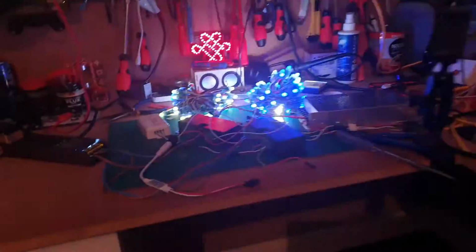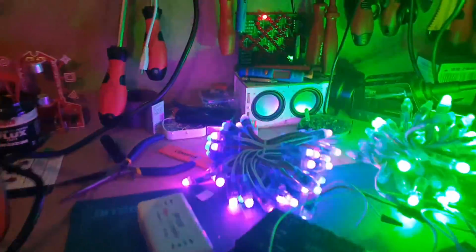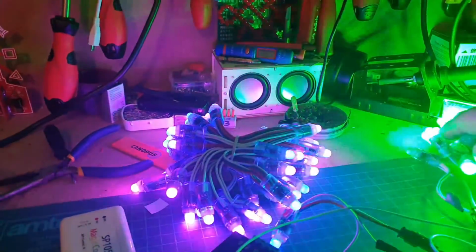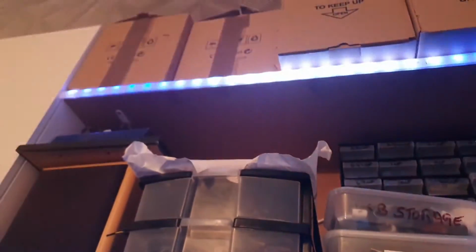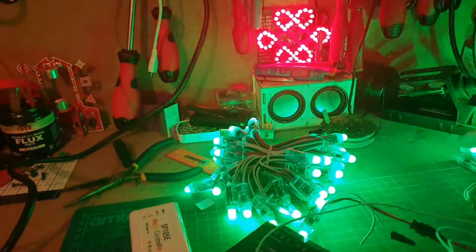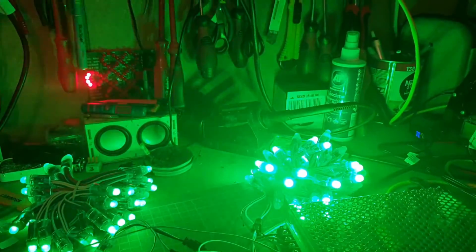I apologise for the brightness of the LEDs on the right hand side. Let's just push them to one side for the moment. So those LEDs there are also matching the LEDs that are on the shelf above you, just there. Okay, we're all happy with that. Those annoying flashing ones there are completely different.